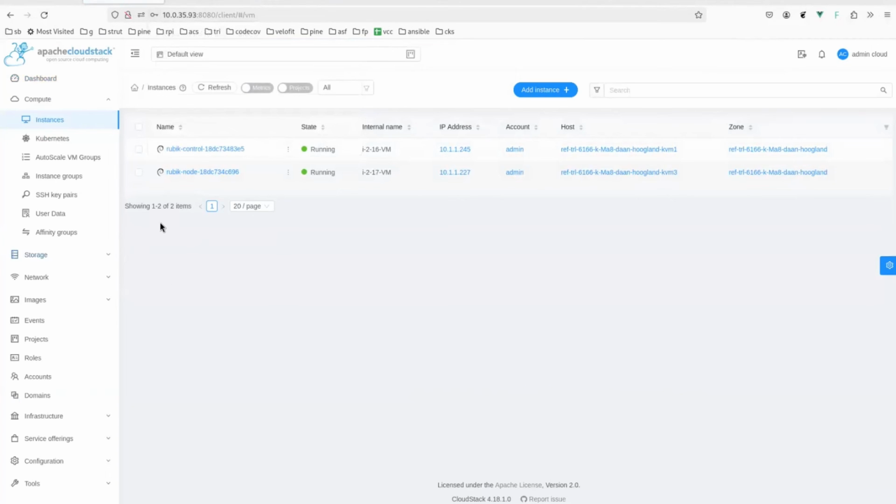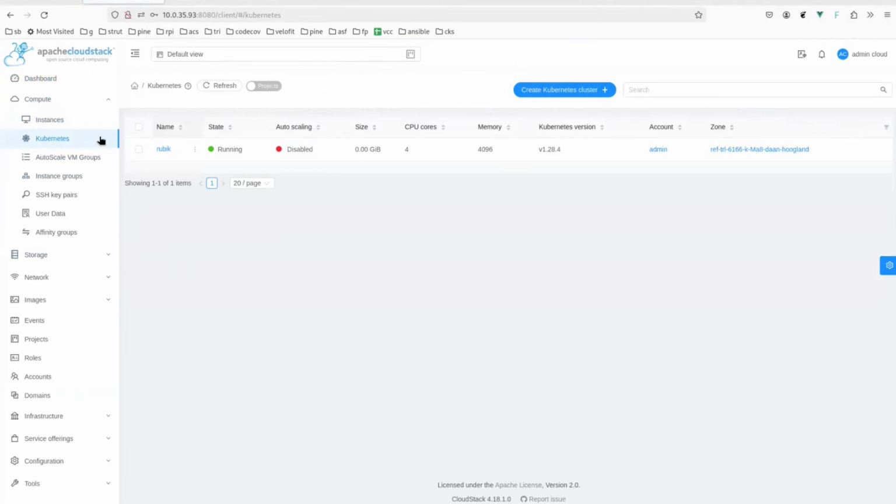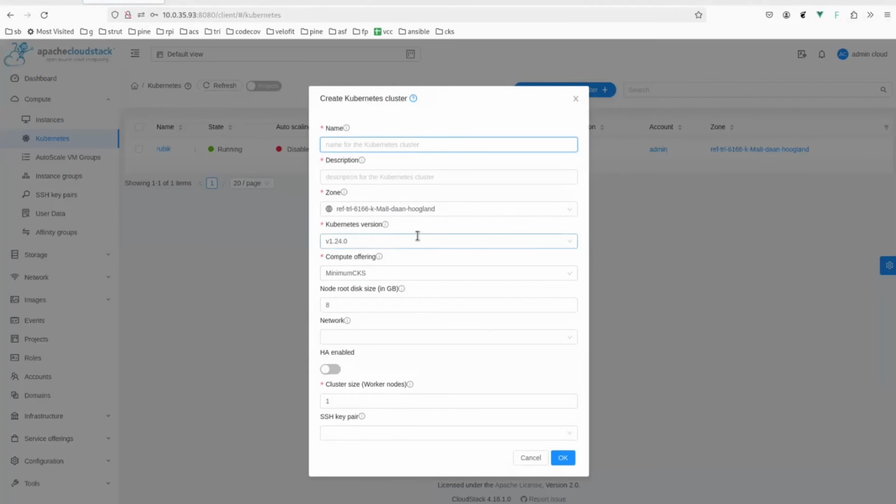So we have Kubernetes clusters which were installed with CKS. What I wanted to show you is this is what you need to do. You need to have this defined.